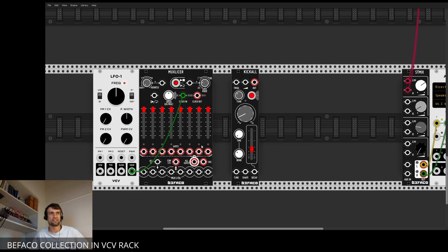And you can see that it's ticking along there. These outputs here give the gates at each step. So we can plug in a kick drum just to have a listen. Shall we get rid of this? Yeah, so that's just the first step. But this output here gives you the gates summed across all the steps.